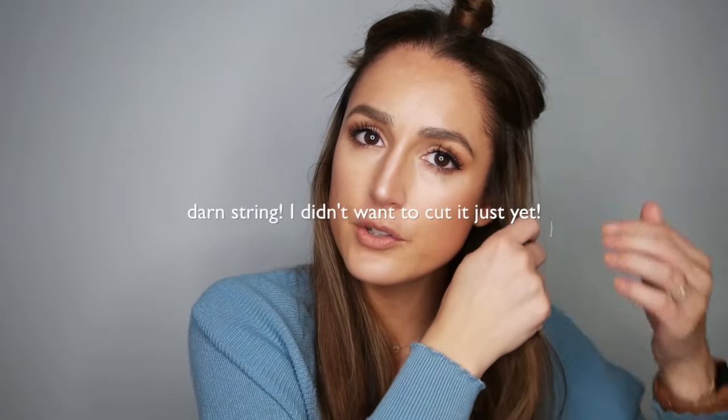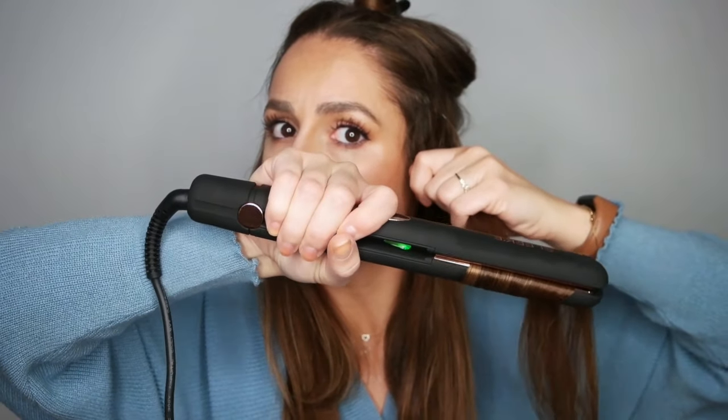The halo is sitting nicely in place, but it does feel a little loose to me. If you want to take a bobby pin just to help secure it, you can totally do that. I wouldn't recommend this extension for rigorous activity, but for everyday wear it should be fine. I'm going to plug in the straightener and set it to 350, use some heat protectant, and then section the top portion off again because that is going to be the last part we style. This heats up incredibly quick — it is ready to go. Normally when my extensions are a little longer than my natural hair, I want to style them in a wave or curls. So I'm going to use the straightener today to create an easy light wave — just taking a little bit of my natural hair and a little bit of the extension, flip and pull it through.